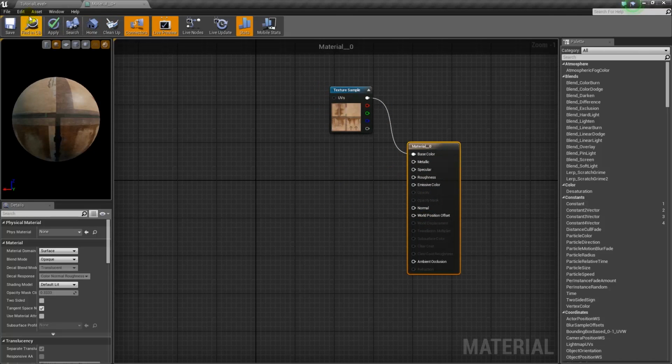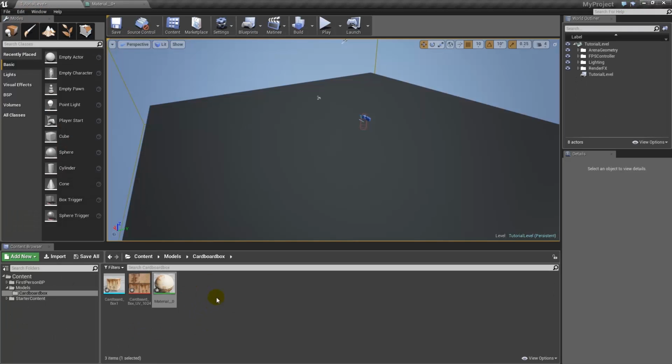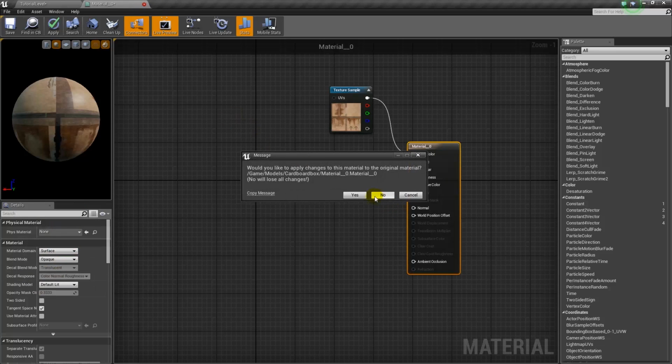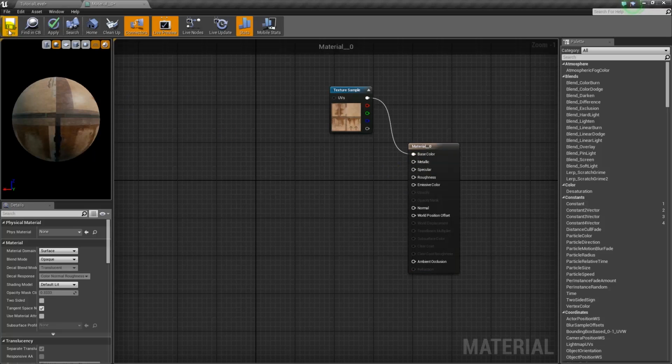So if you had a normal map or something like that, you could click on that normal map, add the texture sample here, and link that to the normal map slot, and we can change the settings down this side. But for the sake of this, it's already created our material. You want to make sure that if you do any edits, you click apply and save to the actual material itself, and it'll save it out for you.